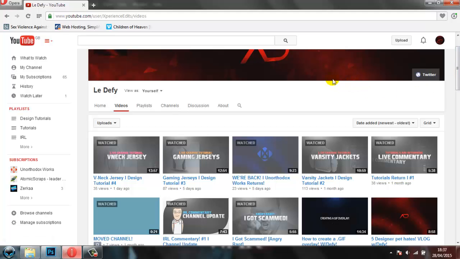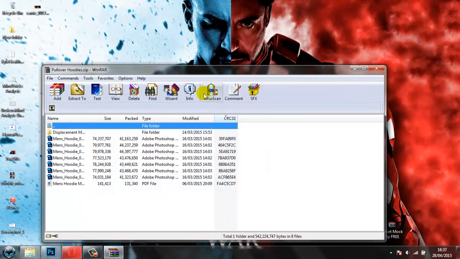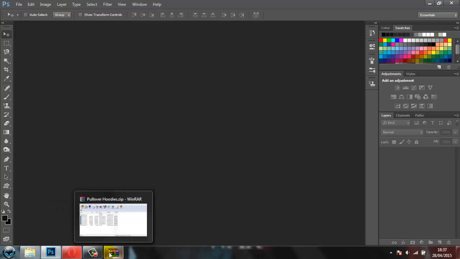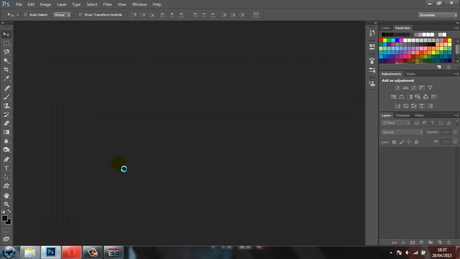So let's just jump straight into the template. I've already uploaded it, and it's about 295 megabytes. I'm going to double click this and we get given this. I believe it's 7 PSDs of the men's hoodie. There is a women's template if you would like to download or buy that yourself. I've just got the men's one because that's what I use as standard, because you don't normally just describe women's apparel. That's not me being sexist, that's just me pointing it out.